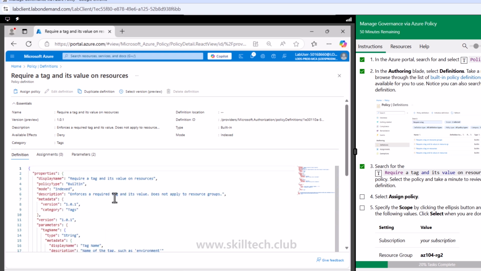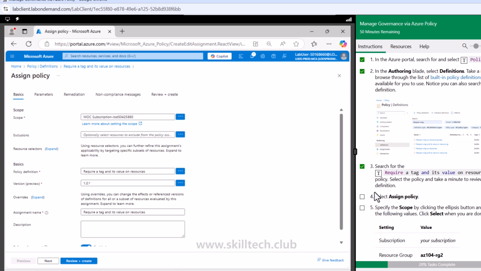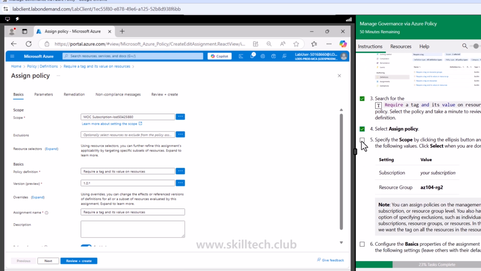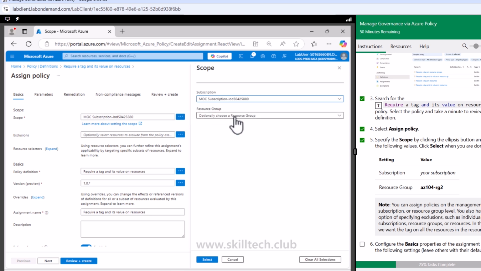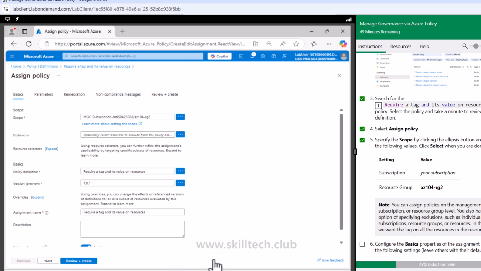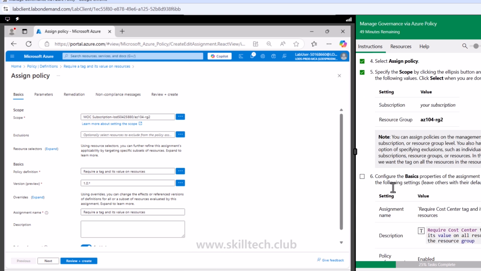I like this policy, so I'm going to click on assign policy. While doing an assign policy, we have to choose a scope of that policy assignment. In our case, we are going to select our subscription, and we are going to choose our resource group which is part of that. So in the scope configuration, I'm just going to click on this option. I'm going to select my resource group number 2 which I have created, and will select this. So this policy will be applicable only on this particular resource group. Remember, if you want, you can apply this to a specific subscription also, and same way you can add exclusions with that.